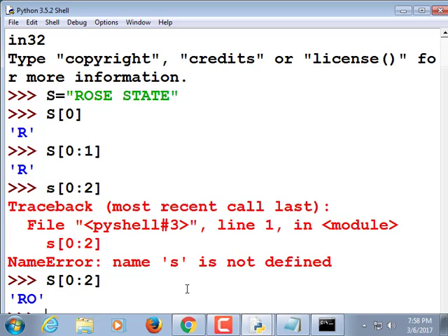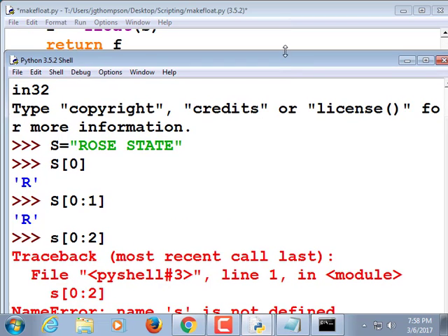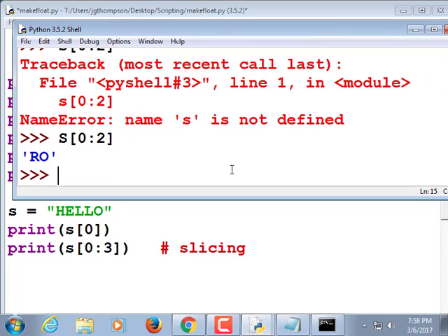A kind of cheaty way of remembering it in your head is just take the difference of these two, and that'll be the length. The difference between 1 and 0 is 1. So starting at position 0 and going 1 is how many it's going to print out. So if I do this, s[3:5], how many characters long is that going to be? None, because it's a lowercase s. You're so right. Okay, how many characters is that going to be? 2. Just take the difference between them. It's going to be of length 2. And it starts at index value 3.